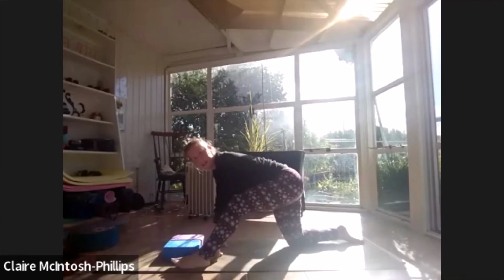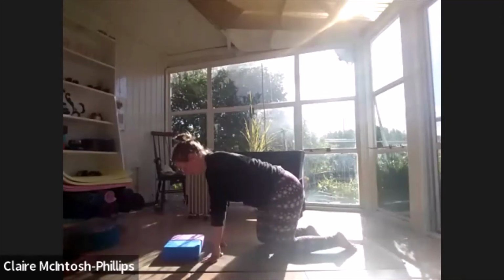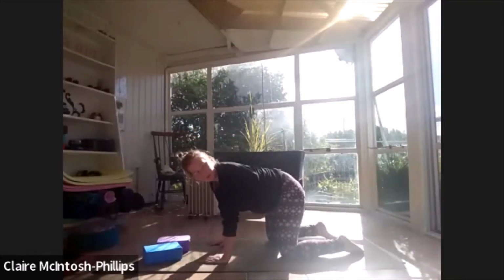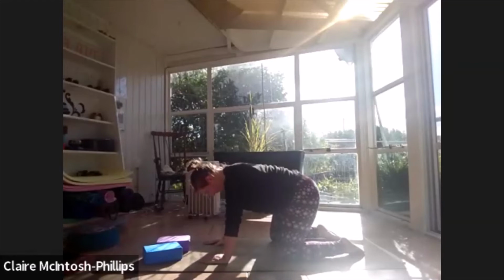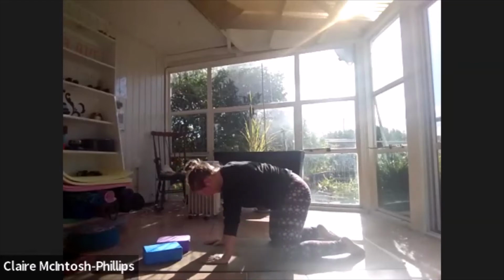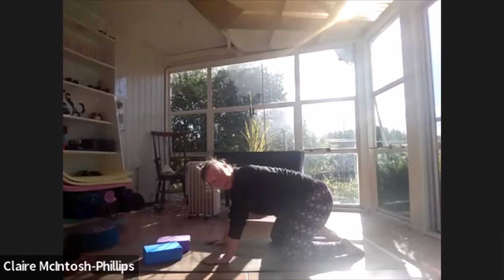And bringing that left leg back to meet the right. All right, giving the hips a little wiggle from side to side. Maybe doing some circles if that feels good. A couple in one direction, a couple in the other.